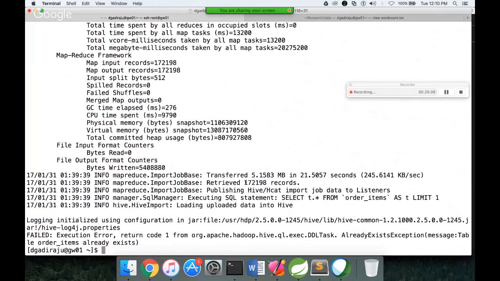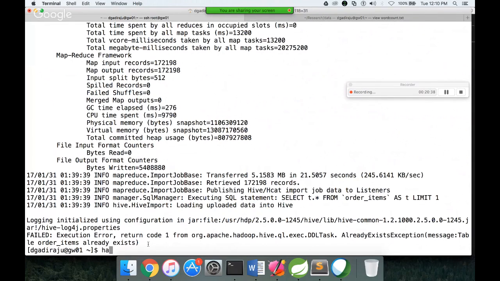The Hive table is also in HDFS, and the stage location where Sqoop imports the data is also an HDFS location. It will copy it to a stage location. Once the data is copied, then it tries to load data into the Hive table. While loading into Hive, because we are using the --create-hive-table control argument, which means don't override or append to the existing table if the table already exists, that's when it actually fails.